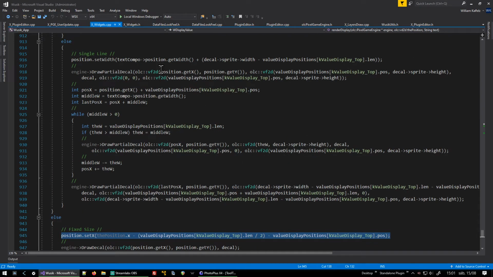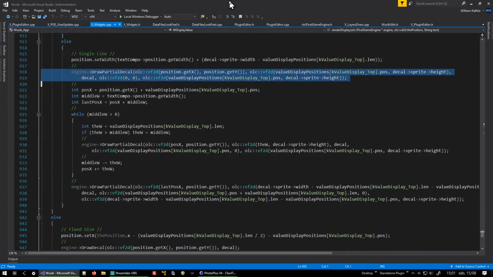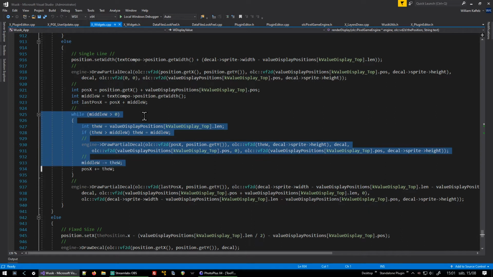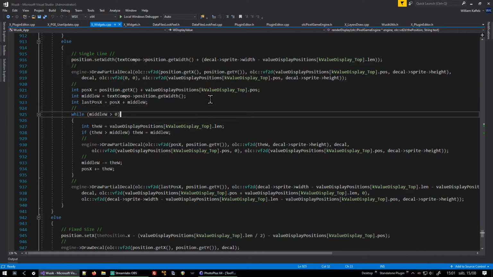So if it's just a single line, I just draw the left position, then I calculate the middle position by first calculating the total size that is required. So I check the text size to see what the final text size is. With the final text size in mind, I can calculate what I need to draw in the middle area.